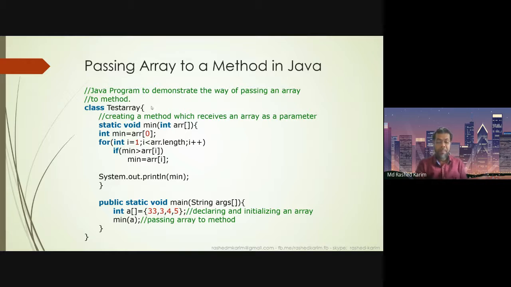Then passing an array to a method in Java, that was very tough in C. If you go for creating any method and sending any array variable inside the method parameter, you will find that nothing will come, only the address of the array, not all the values. But in Java it is very handy. This is the main method. You can pass an integer type array variable, and I'm calling this one from here.